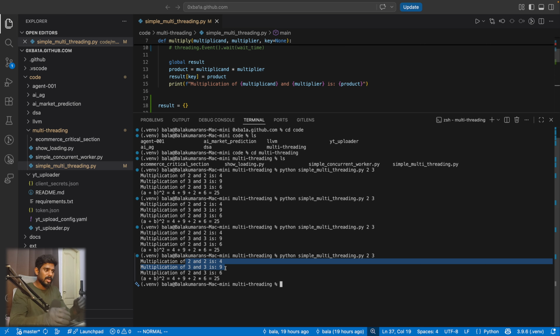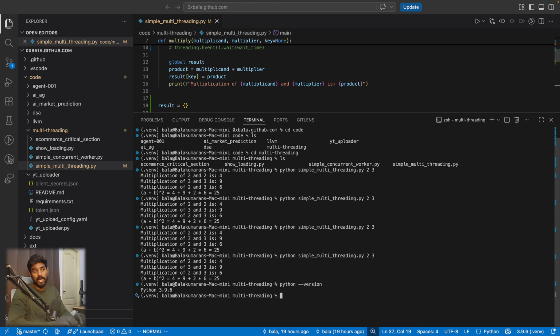And another problem in Python: we are using Python 3.12, I think. Yeah, it's Python 3.9. Up to Python 3.13, Python does not have a clear multi-threaded concept. Python has a global lock. We will learn about that at a later point. But until Python 3.13, if you run any Python multi-threaded code, it may be running as a single thread. So you have to check the environment and make sure it is really running in a multi-threaded scope or not. So maybe that is also a problem here. We don't know that, but let's not worry about it.